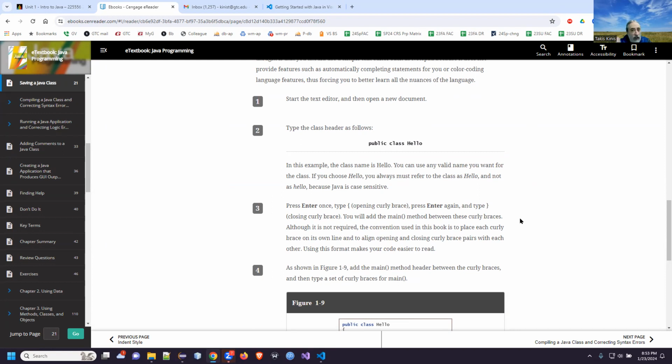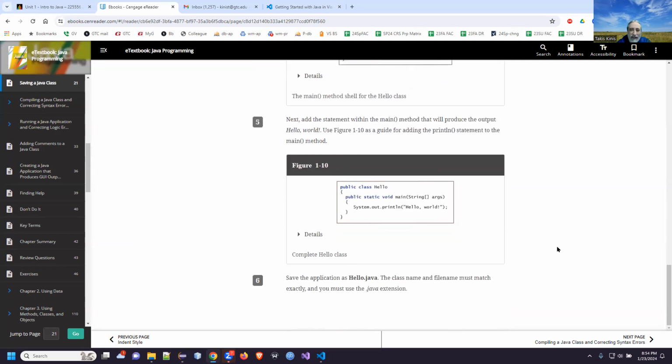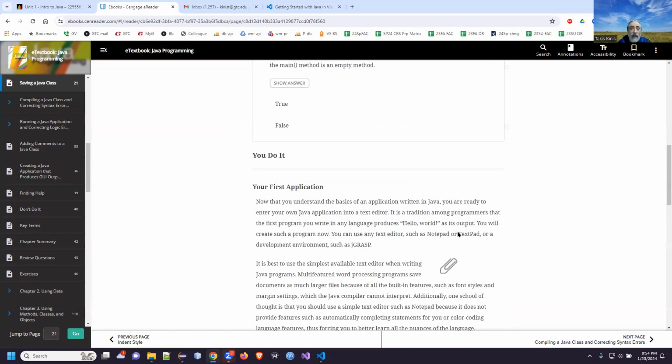If you follow the authors' format, what they do is they have you type in all this code, and then at the very end, you hit save and give it a file name. And so this is just my tip. Go all the way to the bottom of wherever you do it, find the file name so you can include it correctly. And you can see here that they want us to call it hello.java with a capital H.